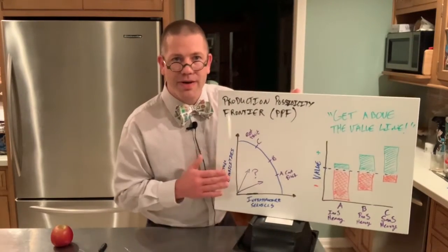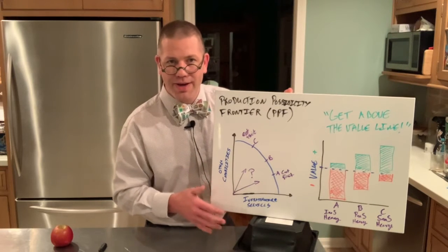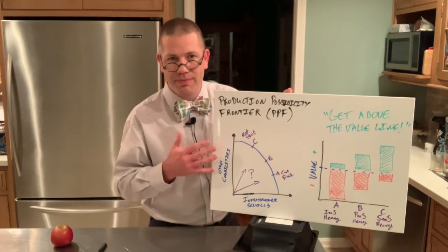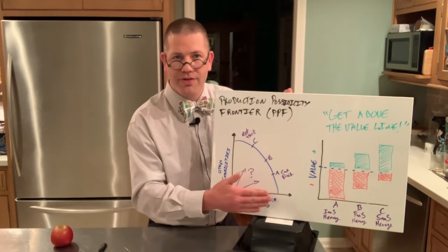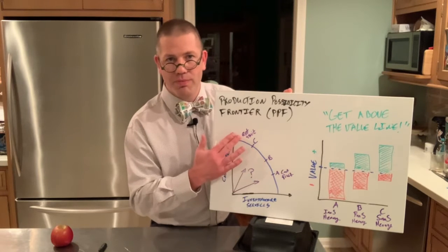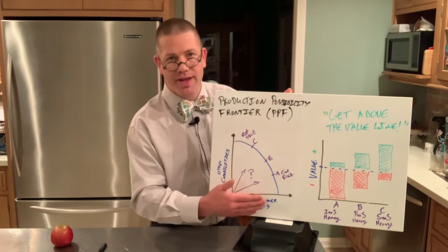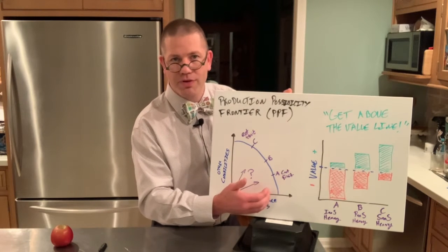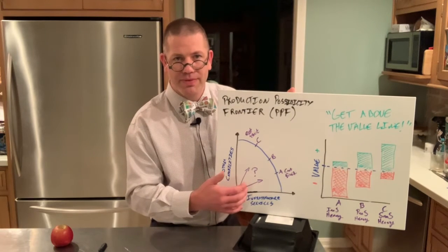All right, here is the PPF diagram. Now here on the bottom we have infrastructure, and here's other capabilities as a service. And here along this is where we're maximally effective at the edge here. And we'll have A, which is cutting the fruit, up to point C, which is eating the fruit. Now the way this works is that if you are to innovate or add more resources, you can push this boundary out. If you're less effective, the boundary goes in. But that's the way it works.